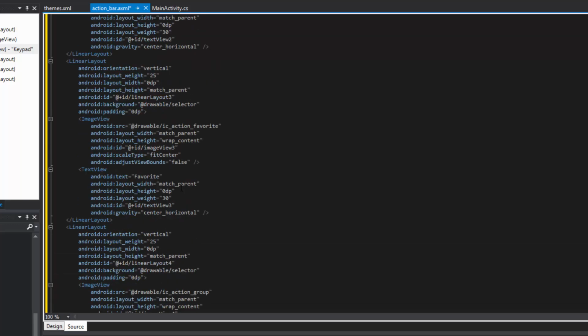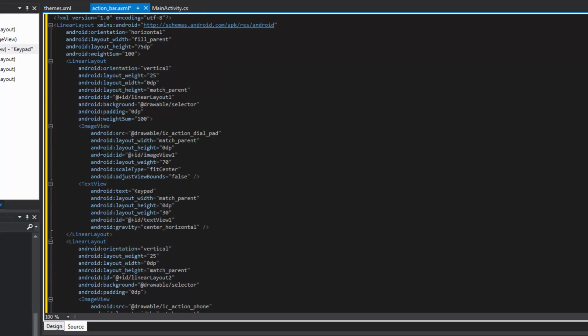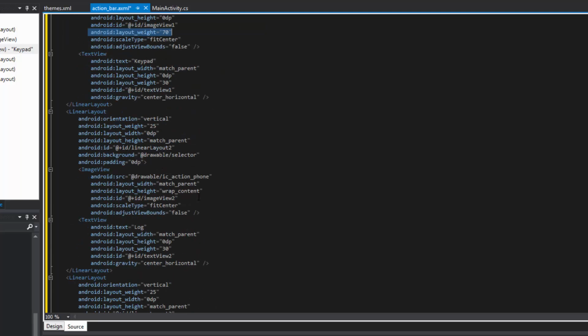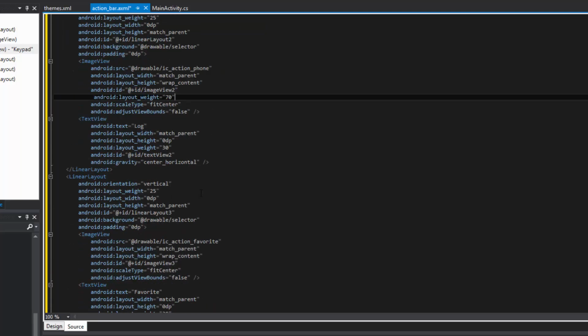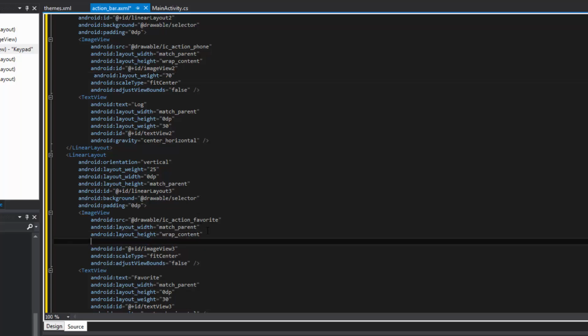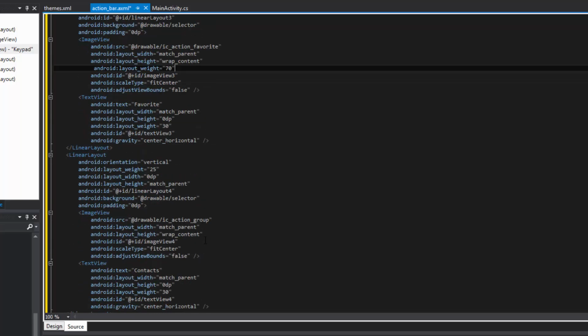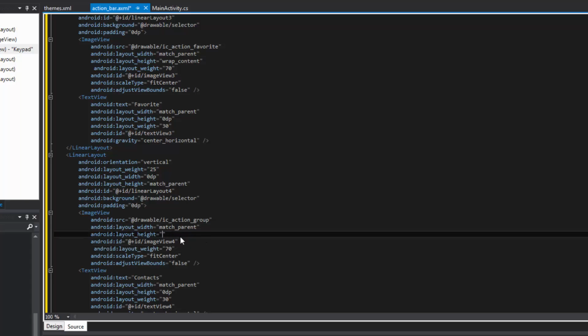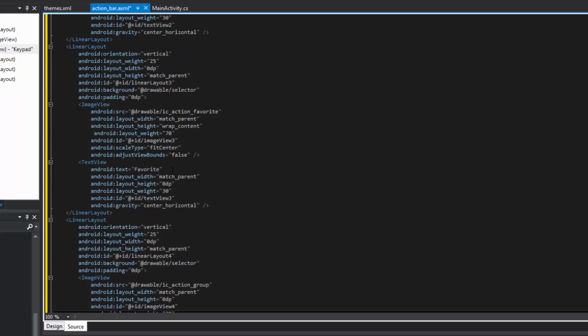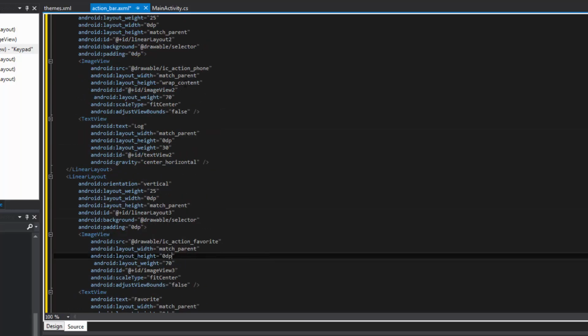Okay? Now we want to come up to here and then pull this out. We want to specify the weight to be 70. And then finally we want to set the height, since that is no longer applicable to that. Well, it's applicable, but it's not going to take this value anymore. It's going to go off the weight value now, okay? So then we can set the height of each one to 0, like we've done in the past, and 0.